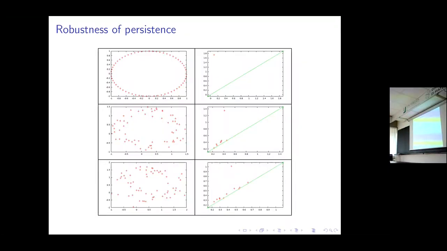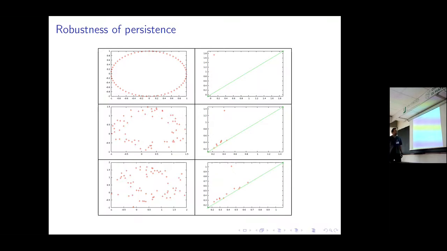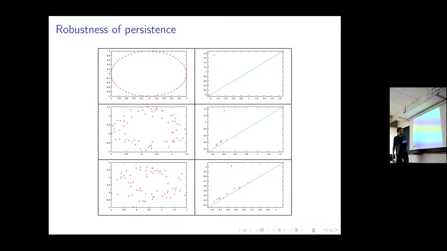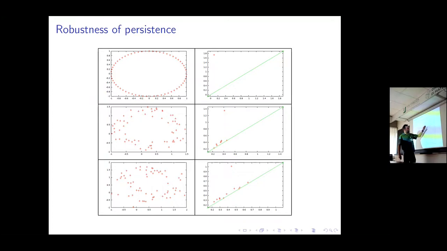To make it more concrete: you sample points from something topologically non-trivial. The first non-trivial example is a real circle. Then you add a little bit of noise, then more noise. Once you compute persistent homology in dimension one, without noise you see a very clear signal. If you add a little bit, you see a little noise corresponding to short cycles born and dying quickly. Even for a big amount of uniform noise, we still see a clear separation between signal and noise. That is why persistent homology is potentially useful in quite a wide range of applications.